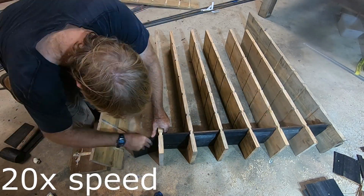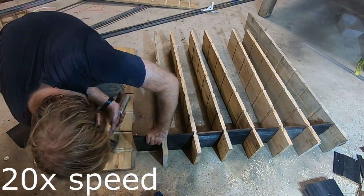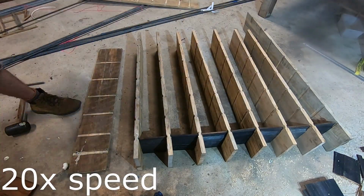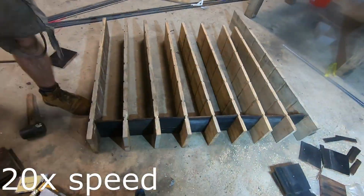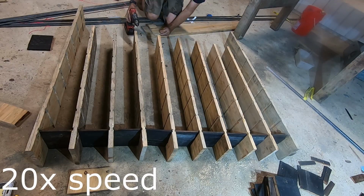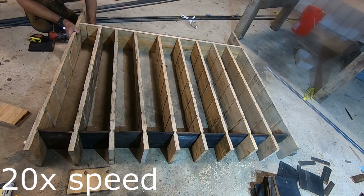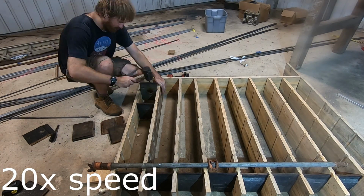And so part of the issue that I'm having here is those old cracked boards that I said were going to be fine. The cracks don't bother me, but the problem is that a lot of the boards are cupped, and I didn't really realize that. That means that if you look at them in cross section, the two edges fold up and it makes almost a U, and the cups don't want to slide in there. Also, I cut my bottom board a little too short there, and like any shoddy woodworker, I had to lengthen it.